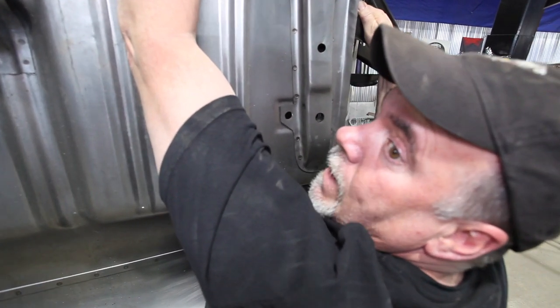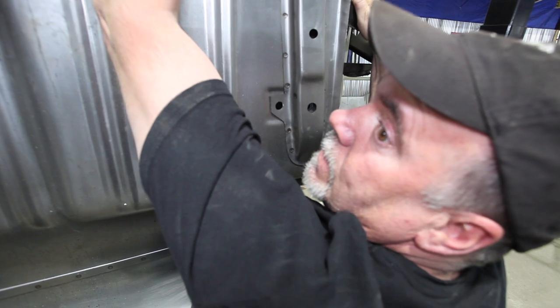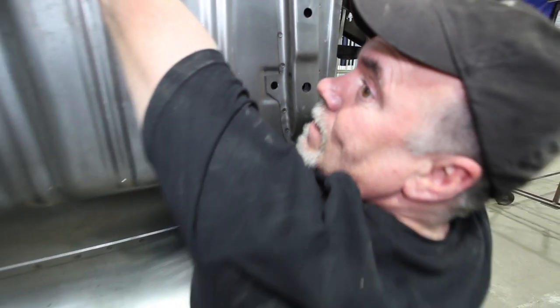Rubber mallet. As Jim holds us all together. That's right. That's why I have this belly. It's not by mistake.